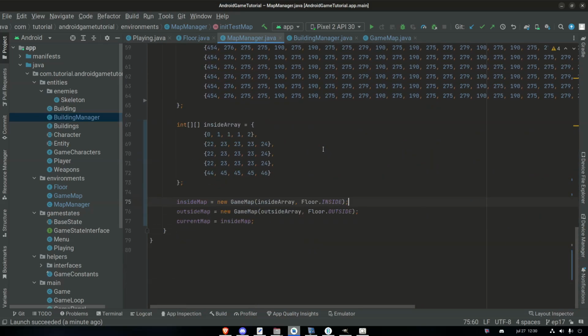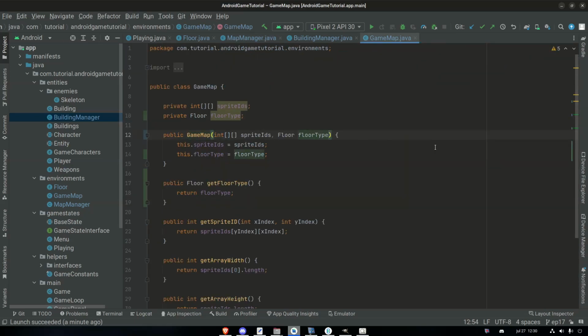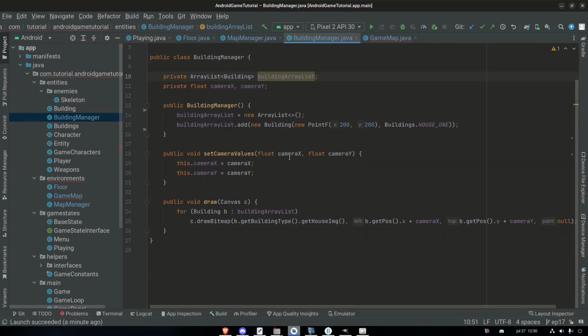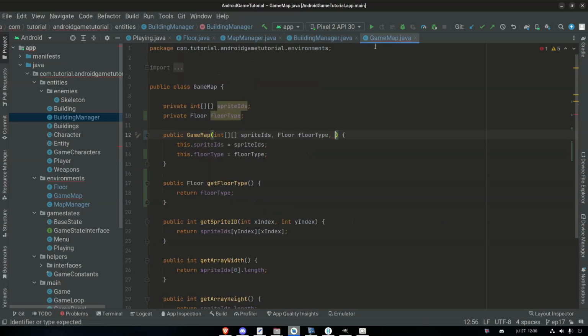So first, I think we go into the game map and ask for a building array list. Just like we have in our building manager, we have a building array list and then we add to it. What we're going to do in the game map is pretty much the same as we do for our sprite IDs or our sprite array.